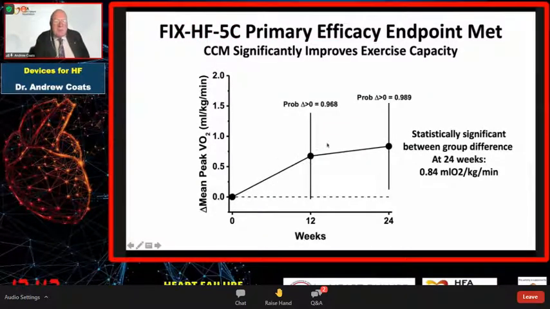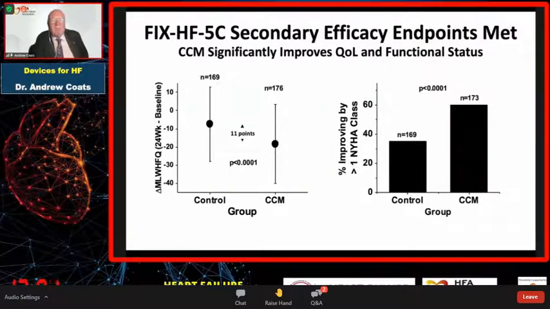This was a Bayesian trial, a Bayesian analysis, so there's only a single arm shown here, but it is statistically still as powerful as a randomized control trial. And that showed an increase of 0.84 of peak VO2 at 24 weeks. So that's had approval in the US, and it's a useful extra efficacy for patients, improving quality of life and functional capacity, which is now subject to a large trial about to start with an even more borderline ejection fraction between 40 and 60% to see if these benefits could extend into what we'd now call heart failure with mid-range or mildly reduced ejection fraction. It was also associated with improvements in Minnesota Living with Heart Failure Questionnaire and improvement in NYHA functional class.